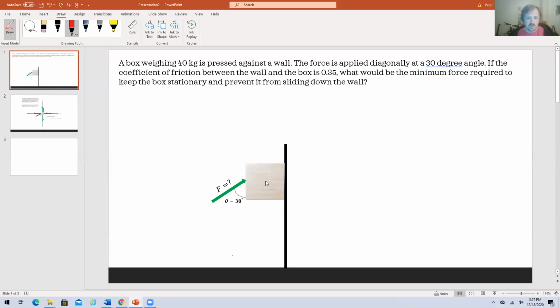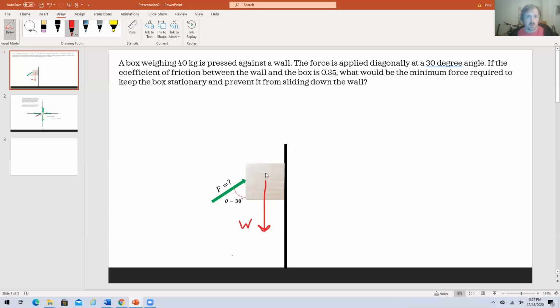And the weight, as always, is a downward force. Right? This is the box's tendency to want to fall down, this surface towards the ground. Okay. Now, there's also going to be a force that opposes. There's actually going to be two forces that oppose this force vector, this weight.